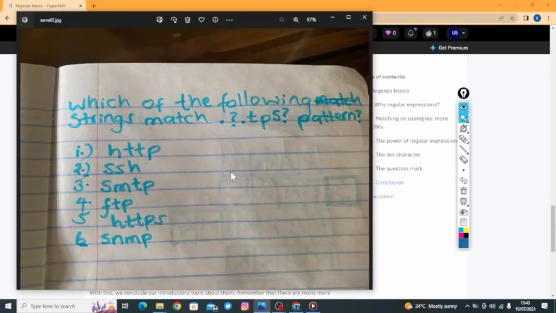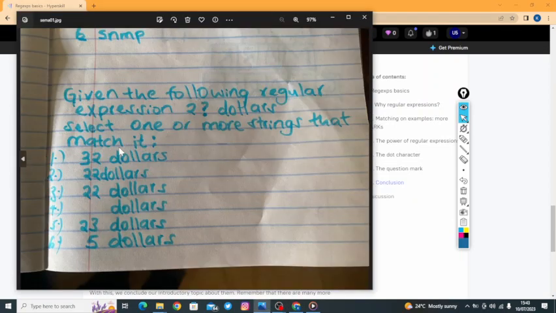Yeah, so those are just basics. Let's see from other examples. Like for example, given the following regular expression, question mark dollars, select one or more strings that match it. So let me give you 5 seconds to solve that.